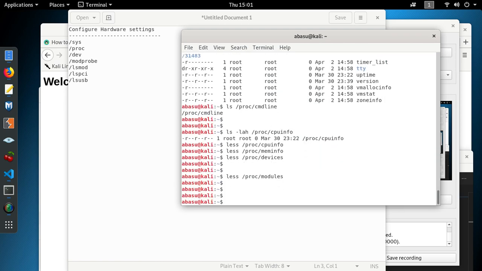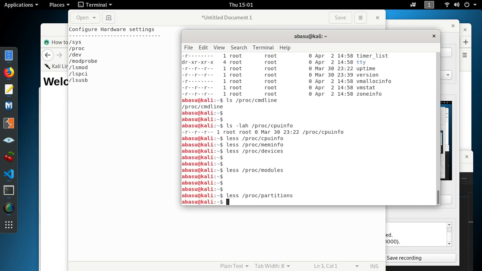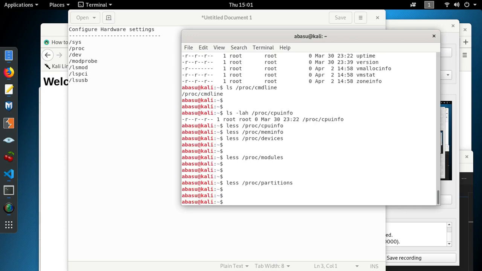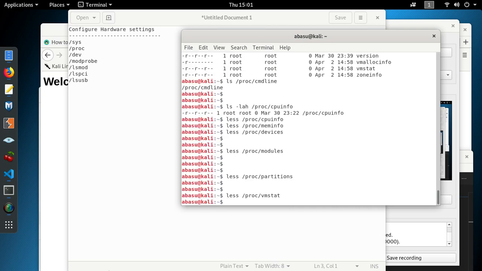The other important one that you should remember is /proc/partitions. If you have any partitions available, this is the partition in my system, so you can also use this to look at that. In sda I have 3 different divisions, and I also have the CD-ROM drive in there. For the virtual memory information, you can also use /proc/vmstat. That's going to give you all the information that you need, so that's all about vmstat.